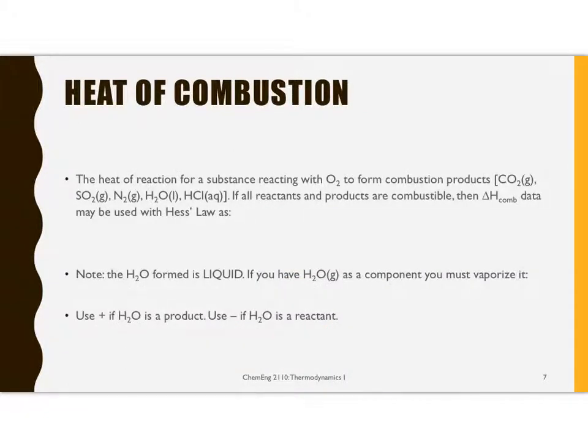Another way that we can work these is using heats of combustion. Heat of combustion data is not available in our book, but it's available in a lot of other sources. A heat of combustion is the energy that is released when you react a substance with oxygen to form combustion products. In other words, you set them on fire.